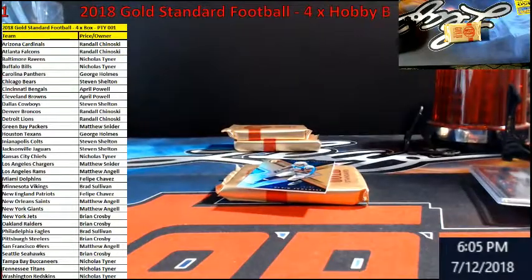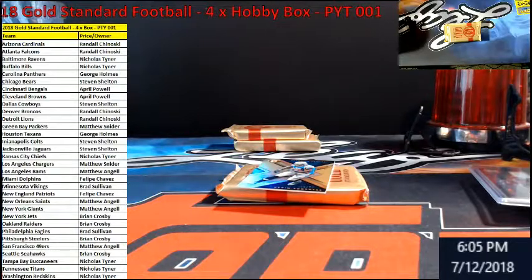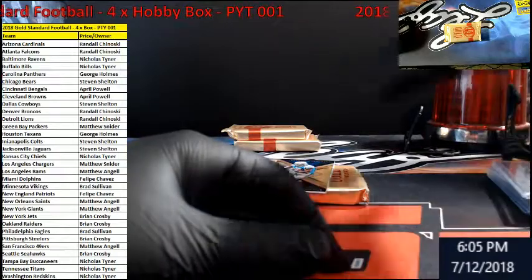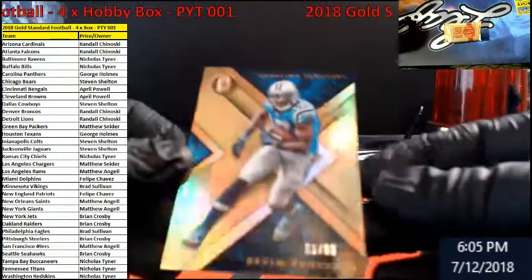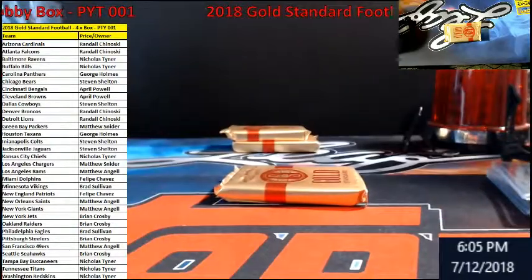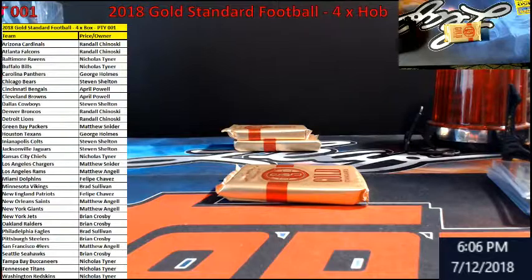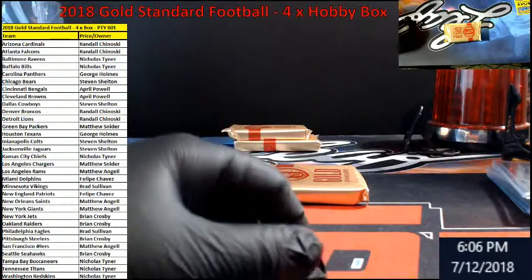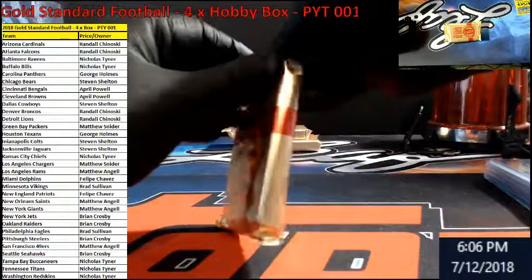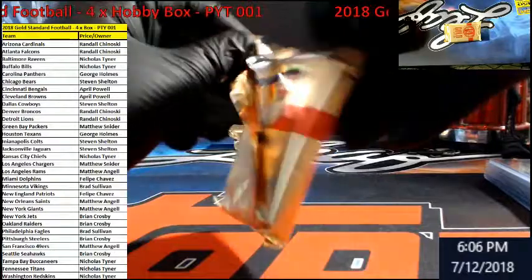I think it's the best product I've seen on camera for me, just for the way it looks. Not like the best overall looking product, but just for show purposes. And up last for the Panthers, you got Funches out of 99. Well, that out of 99 just rolls nowadays. Congrats, Brian. It's a nice hit, man. It really is. And it even had a rookie card on it too, logo.